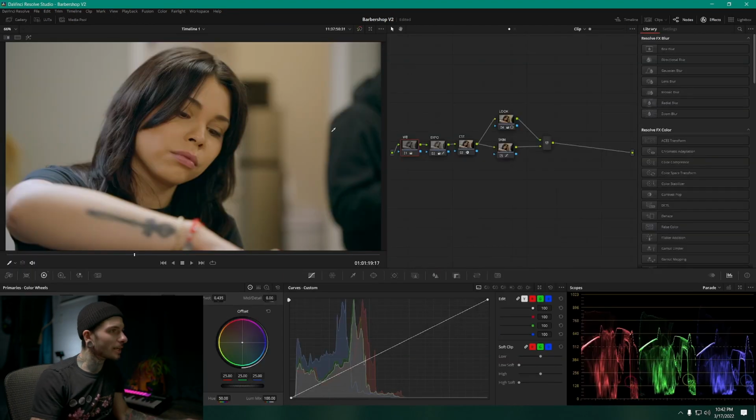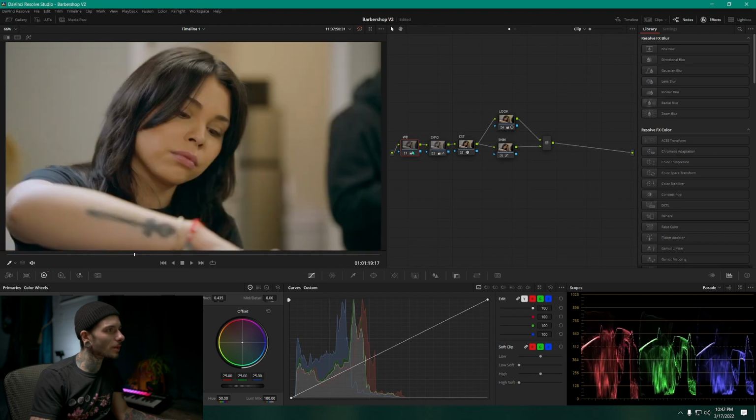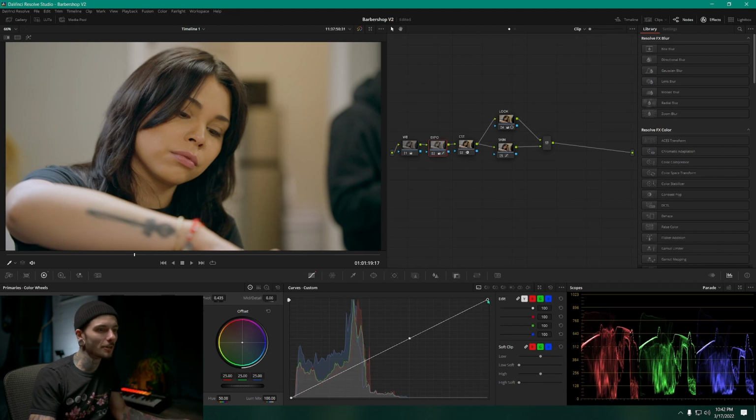As for the color grading, I didn't do anything too crazy. This is what it looked like beforehand, and this is what I had afterwards. Basically, it's just a white balance node, so I just made sure that it was a little bit warmer than normal, and the exposure, I just pulled the whites back a little bit to give the skin a little bit more contrast. Log seems to not have a lot of contrast in the highlights. Like, if I just leave it flat, it seems to just want the skin tones to be all one white color, and I don't really like that.